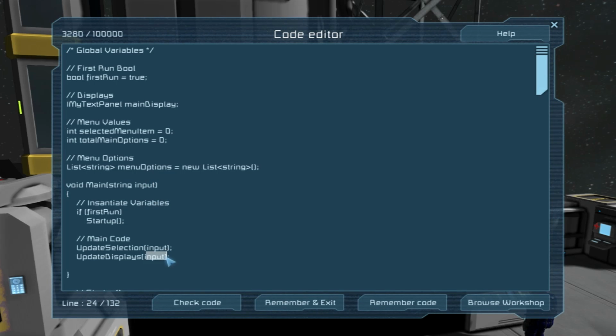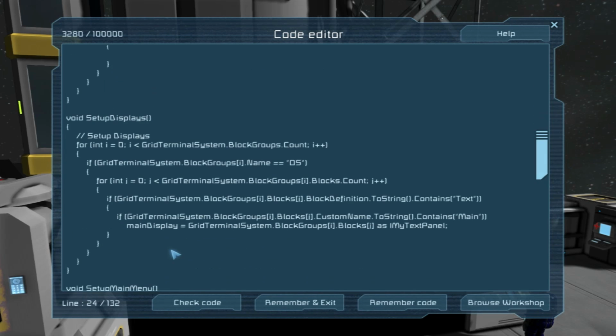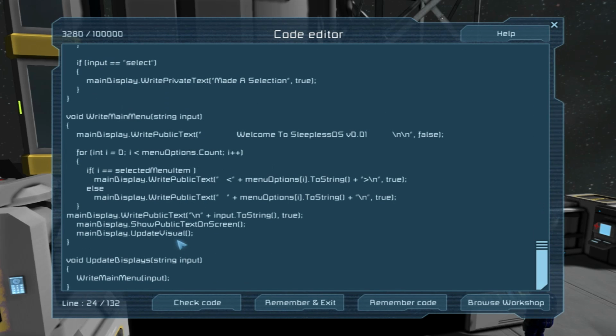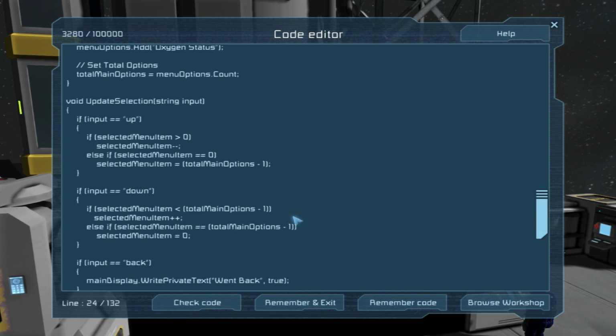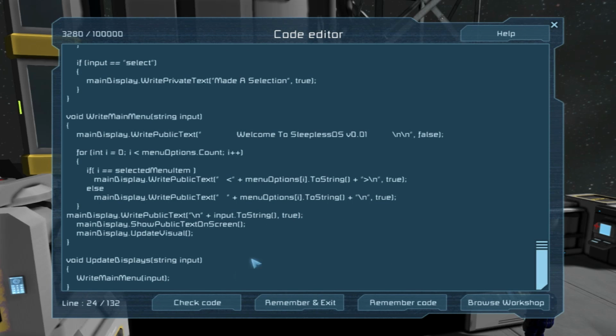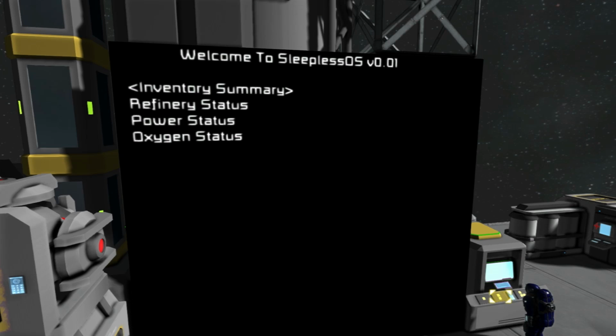It passes it to both of these. Neither of them changes anything. Huh. Public write text main display. It's set to append. Weird.